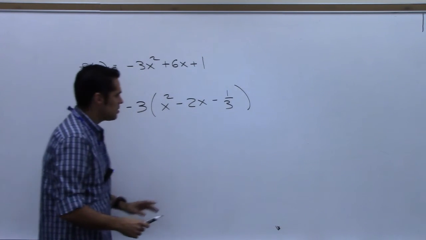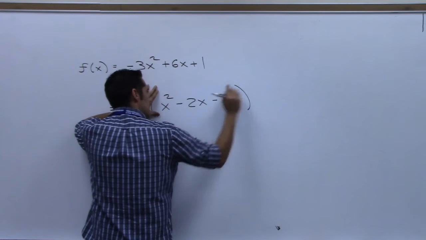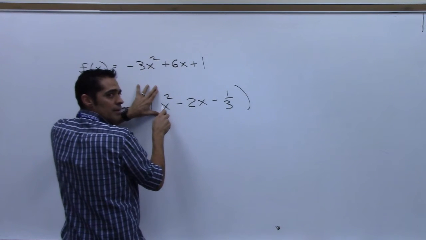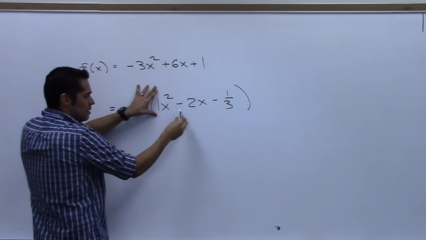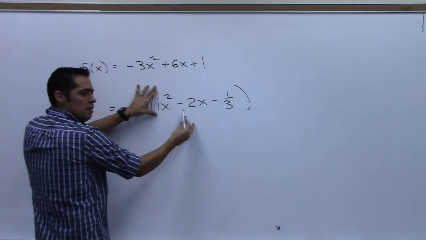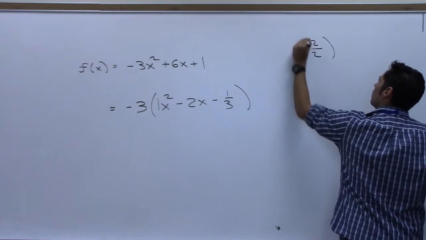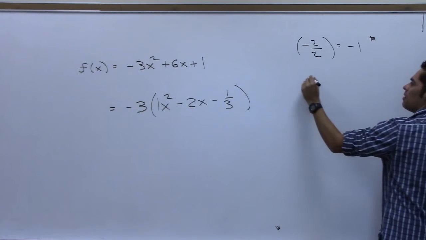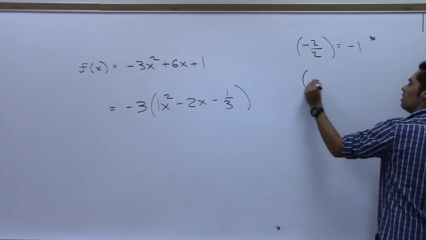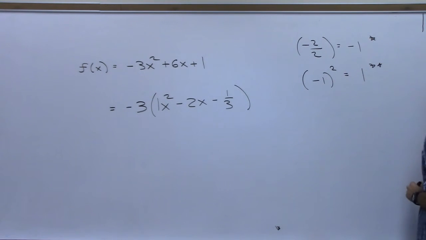Now what I'm going to do is focus all my attention right here and act like that was the problem given to me and that there's a 1 in front, right? So if this is a 1 now in front, we're going to look at this number, negative 2, and take half of it, which is negative 1. That's one of my special numbers. And then the other one is square it, which is 1. That's my second special number right there.